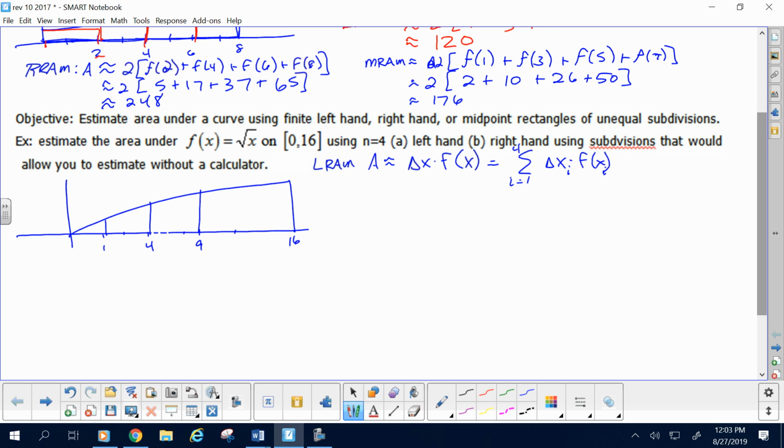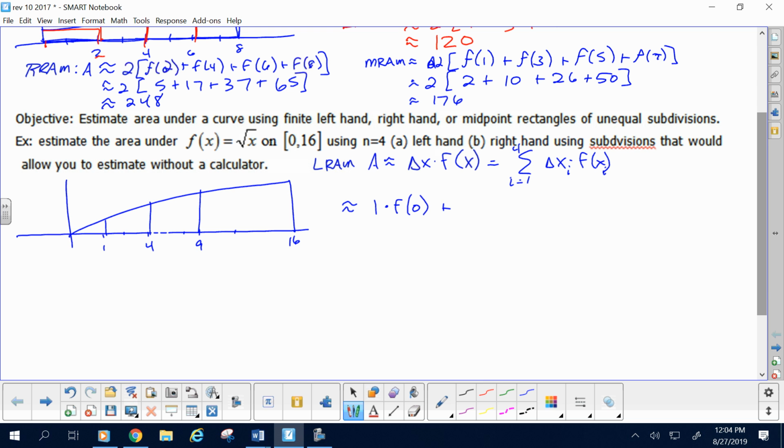Again, we're trying to get you a little more comfortable with summation notation. It'll be a gradual process. Okay, now then, let's go back to expanded form because students feel better with it. If I use LRAM, first of all, what's the delta x for the first? 1, and what's the height of the first? If I'm using LRAM, then I use F at 0.